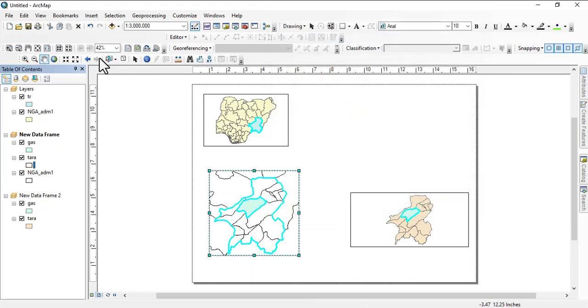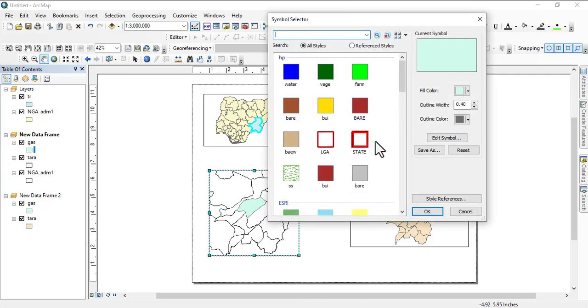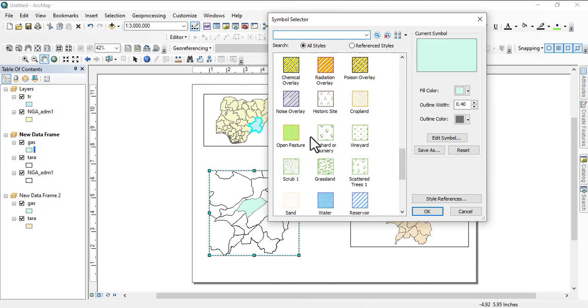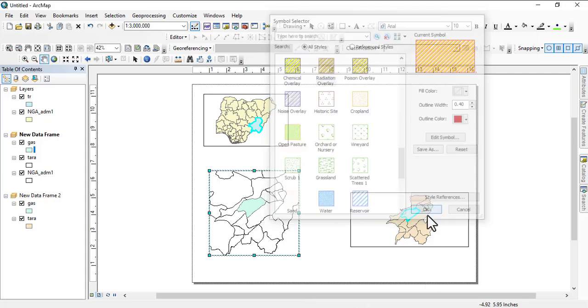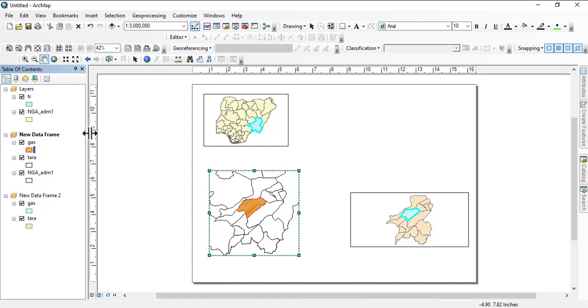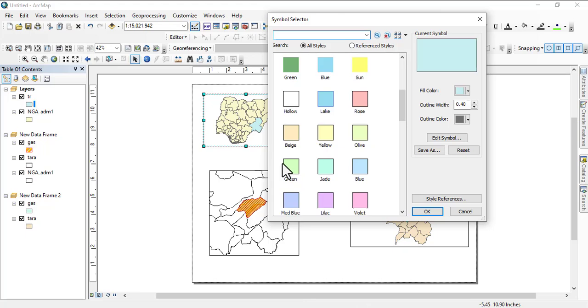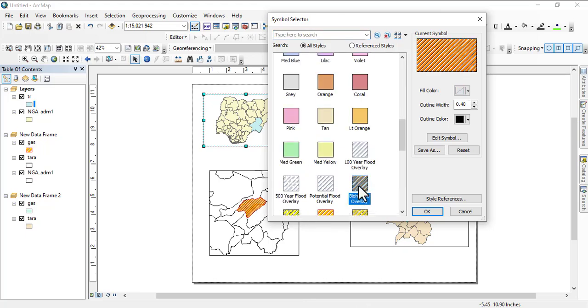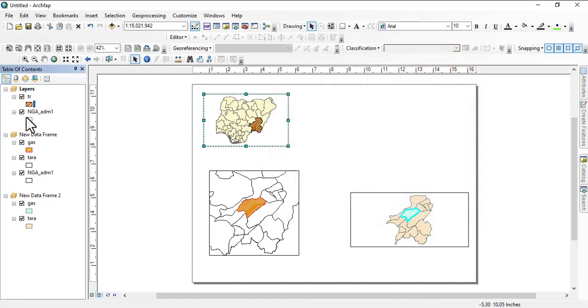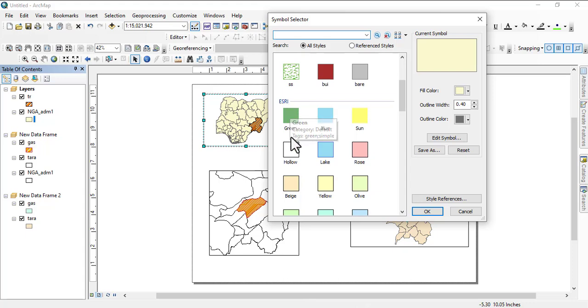Only the Gassol, which is our study area, we give a color, whether shade or anything. Let's use this. Okay. Now, up here, we're going to also off this so the Taraba now will be the one carrying the same shading as the one down. Okay. So this will be hollow. Hope you're following.